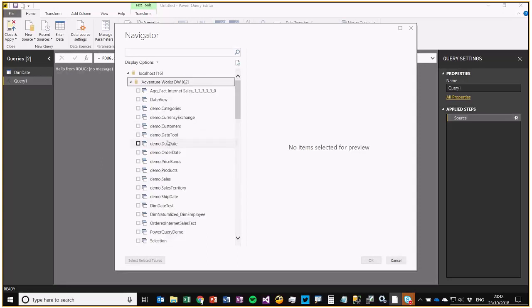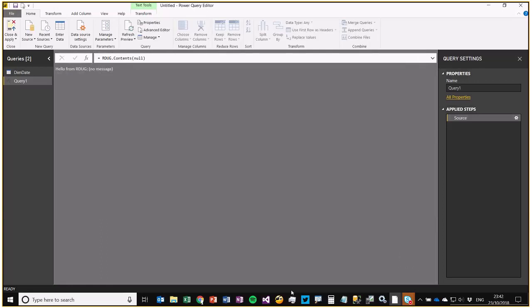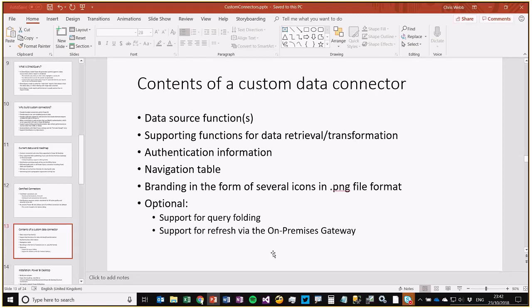So you'll probably want to be able to provide something like that yourself for your Power BI users. You'll also want to provide branding, so you'll need to have some icons with your corporate logo in, and a few other things here, for example, support for query folding.